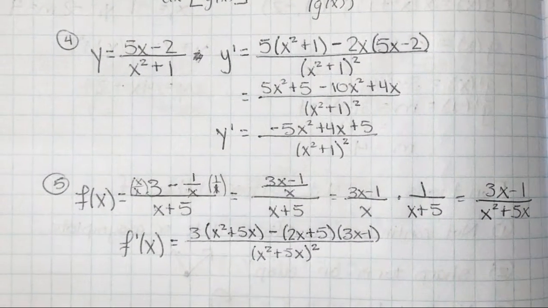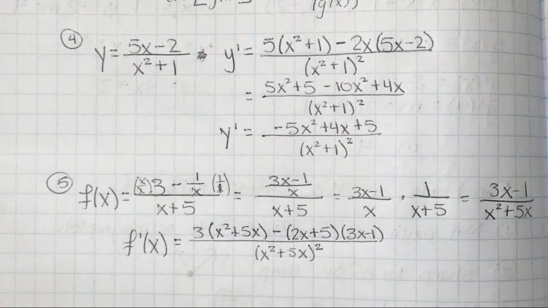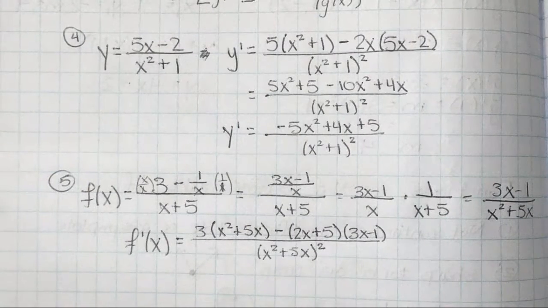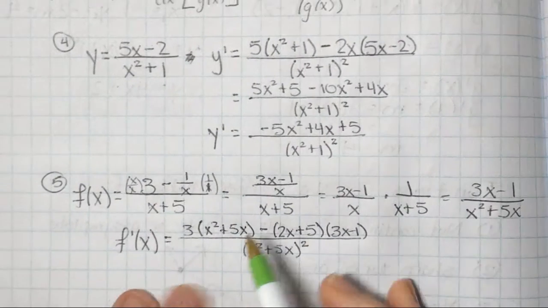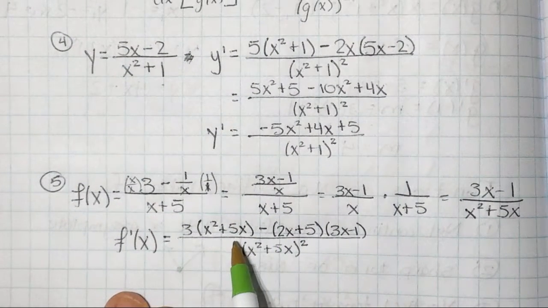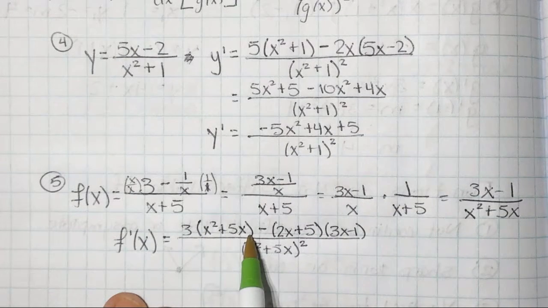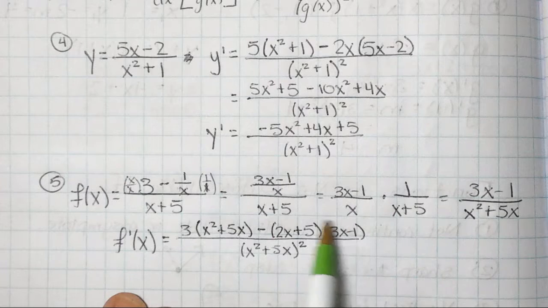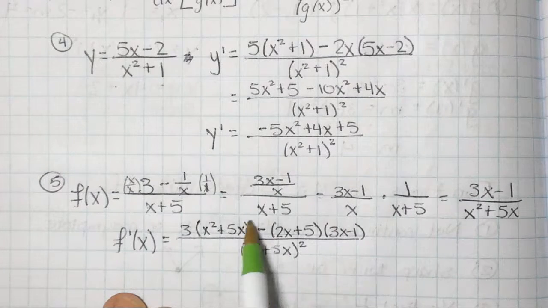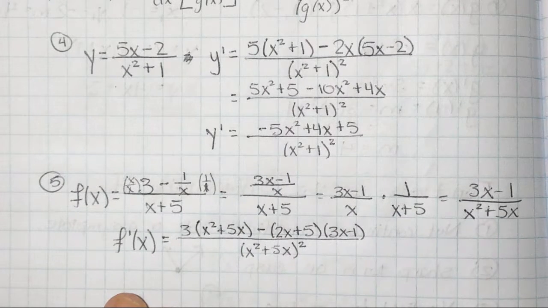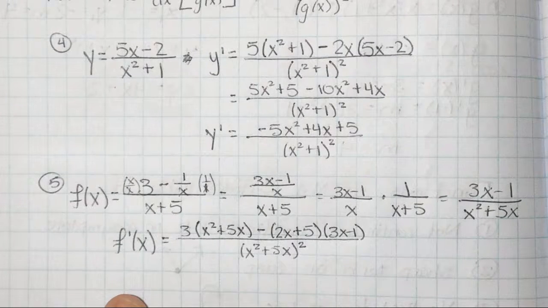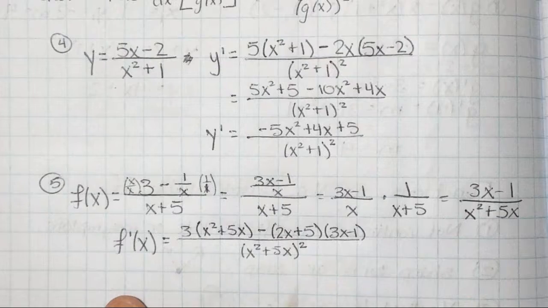Now, ladies and gentlemen, before you get all super excited, you're all like, cool, this will cancel. No, it won't. Okay? It will not cancel. If you're going to cancel something, it has to cancel from all terms up top. This might have an x squared plus 5x, but this does not. Do you see that? You cannot go through and cancel these out. That is illegal. You are breaking a math commandment. Don't do it. Okay? What could you do to the top, though?